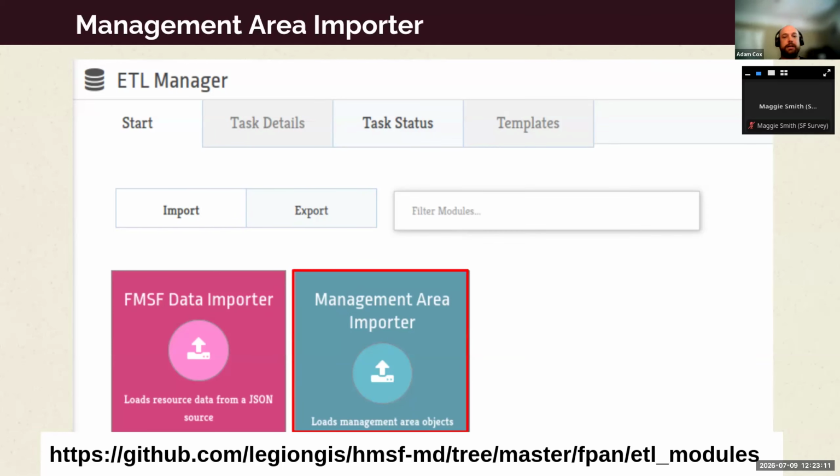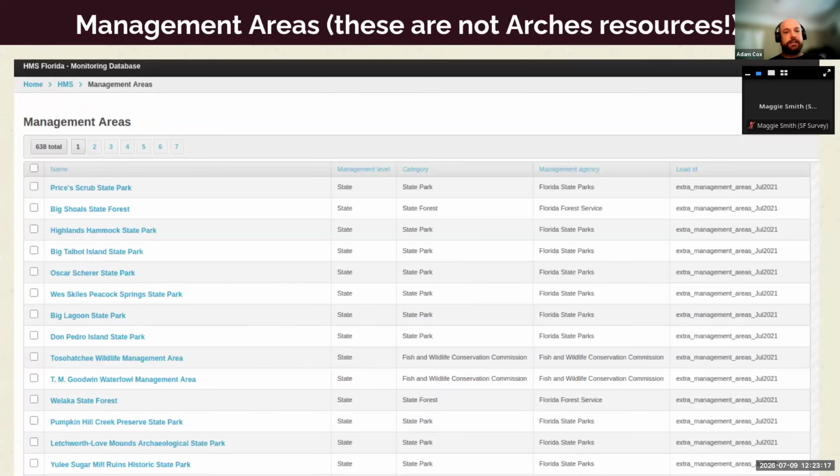I'll first talk about the second one here, this management area importer, and then go to the other one. So this is also kind of a bait and switch, because this does not actually load Arches resource instances. I use this ETL module to load entries into a custom Django table, a custom Django model that I made.